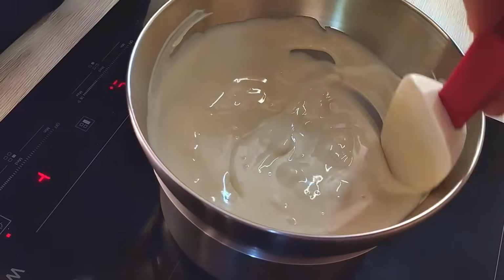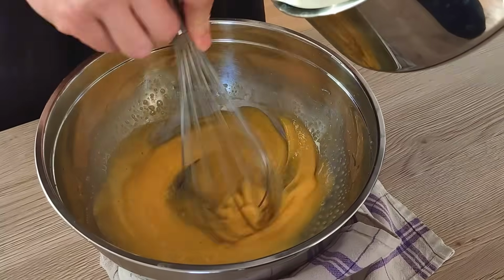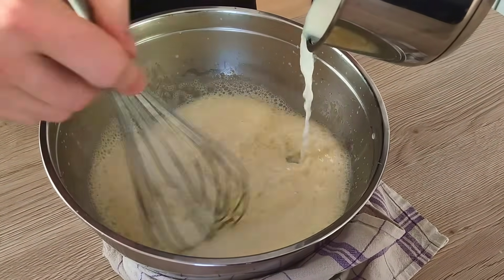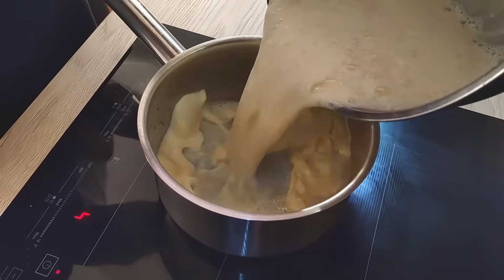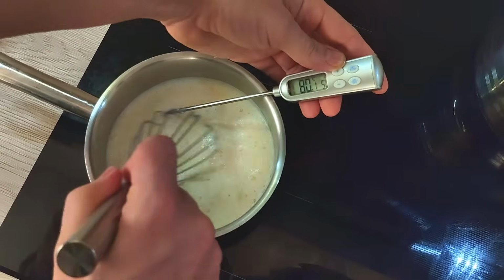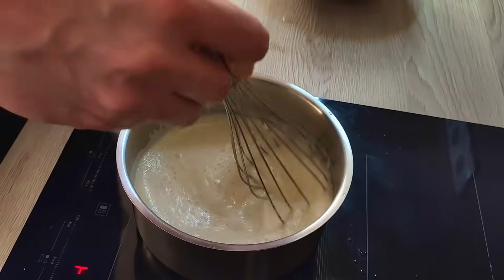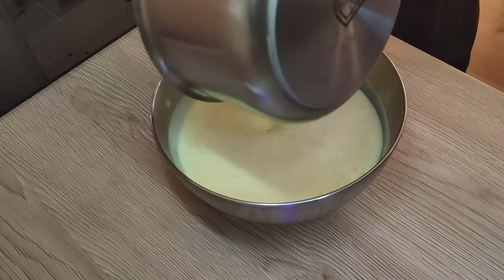Chocolate is almost melted, so I put it on the side and then mix the hot cream with egg yolks. Move it back to the pot and cook it until I reach 82 degrees Celsius. Turn off the heat and mix the gelatin in. And now I mix both together, first with a spatula and then finish it with a hand blender.